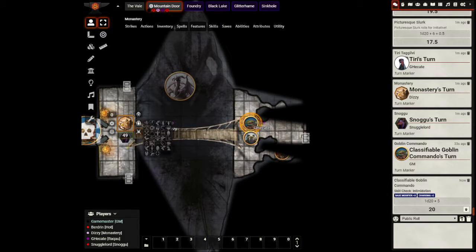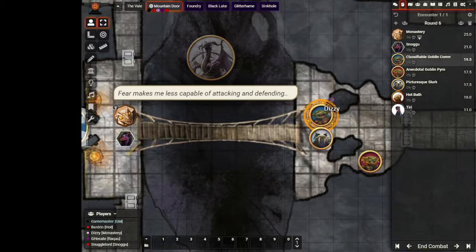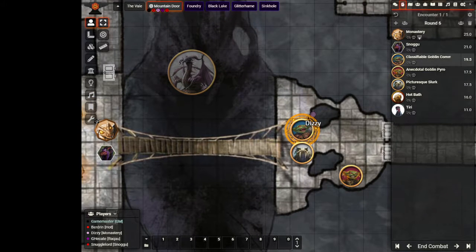Well, Will DC is 17, so his chutzpah is overwhelming. I don't know, guys. I think you might have a point. Maybe we never will get across the bridge.